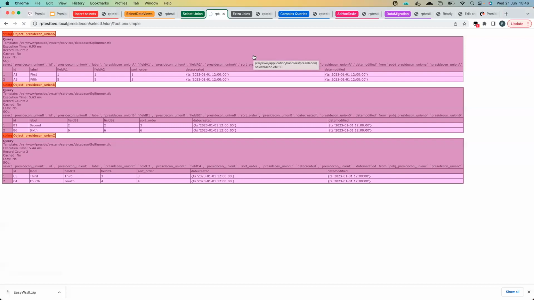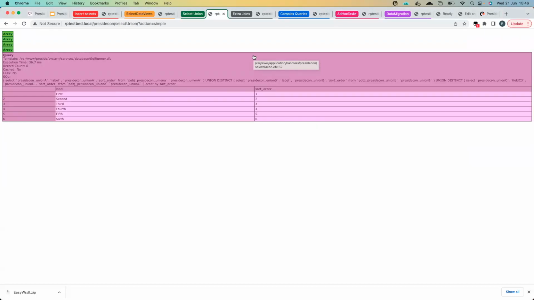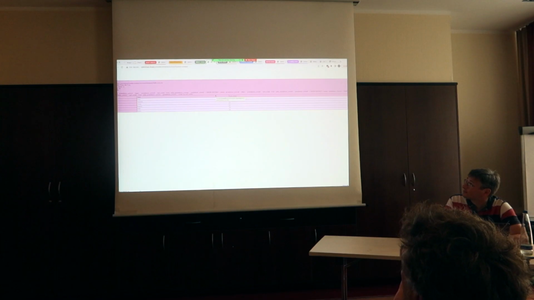Does it automatically just do distinct on them, or do you have to put in a setting? Yeah, you can pass in which type you want. There we go. So let's pull them in and it's put them in a sort order. So it's distinct by default. I think you can probably work out from that what the select statements are.